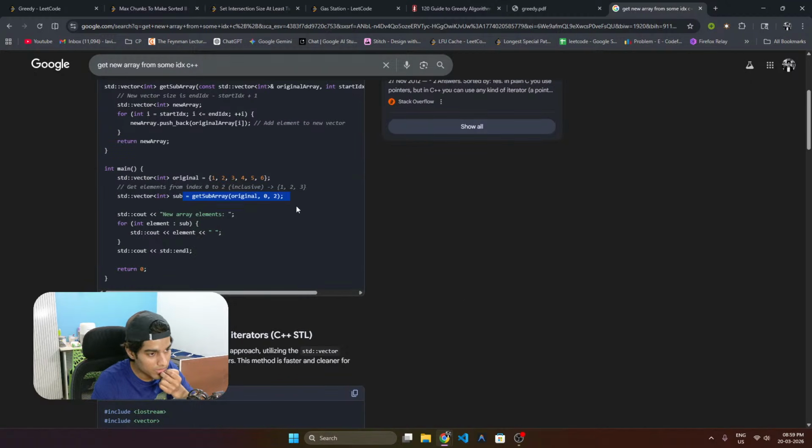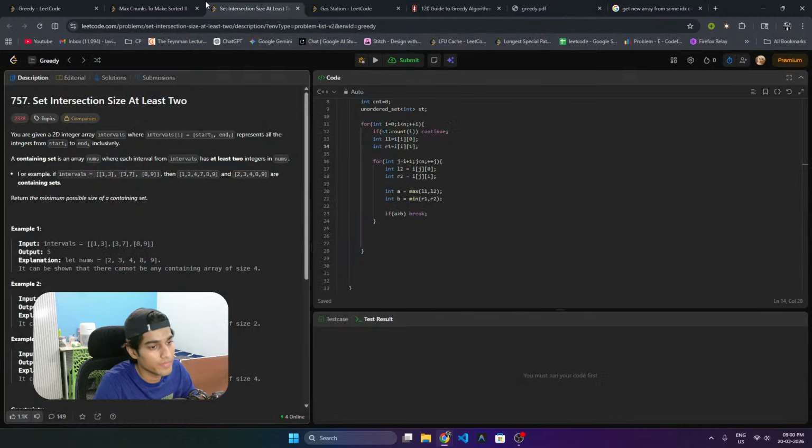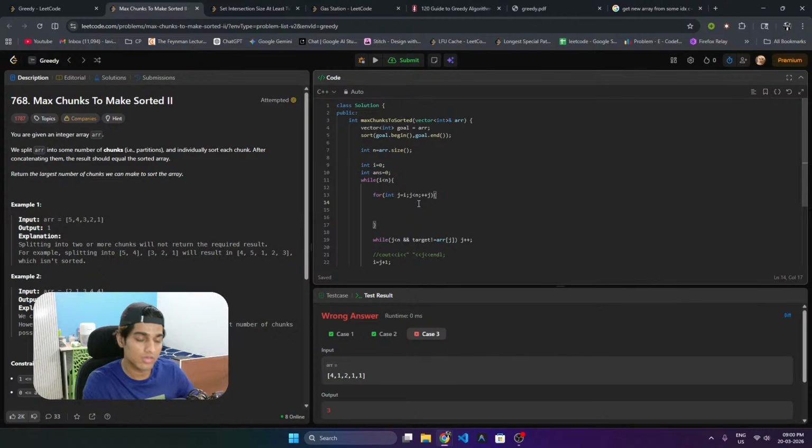I can use a loop, but elements from get subarray. Okay, 0 to 2 inclusive. What do I do now?